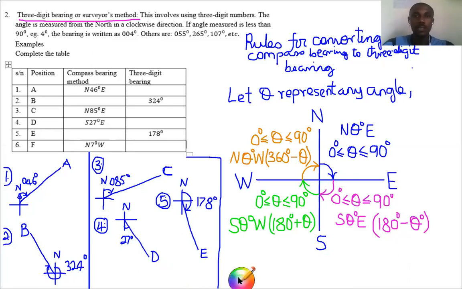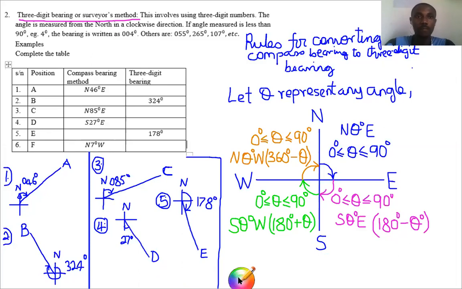Last week we started the topic bearing and distance, and we looked at the definition of bearing, various examples on how to locate the bearing of a point from another, and I also gave exercises, which I've also done a video on the correction to the exercise. I believe you've seen those videos. Please watch them again and again until you understand it.